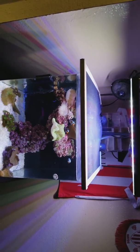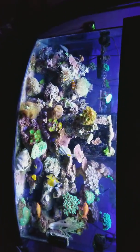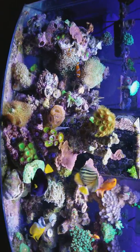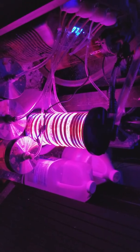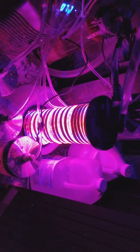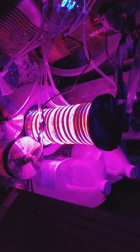I wanted to show you my new algae scrubber that I just made using a reactor — a reactor that I bought. We're making this video to show you how it's connected to the LED strips. I used a reactor bought from Amazon, wrapped these LED strips around it, and put some chaeto in there.